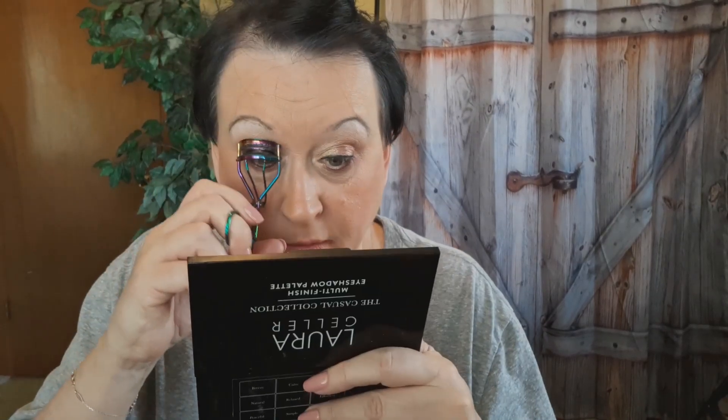I used my eyelash curler and left it on there for just a little bit — I'm going to give you a close-up of how that turned out with the sponge. Turned out pretty good and I did it again. I've been looking for a sherpa belt bag slash crossbody online — I found the MZ Wallace crossbody belt bag but I don't want it just yet until I figure out if I'm really going to like the belt bag style.